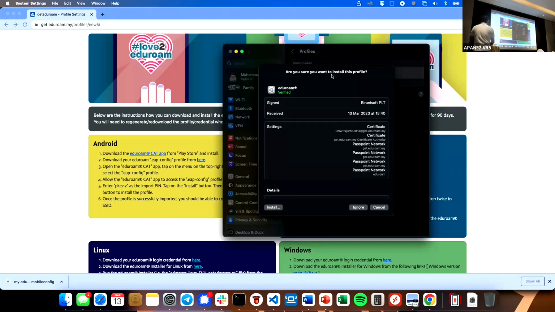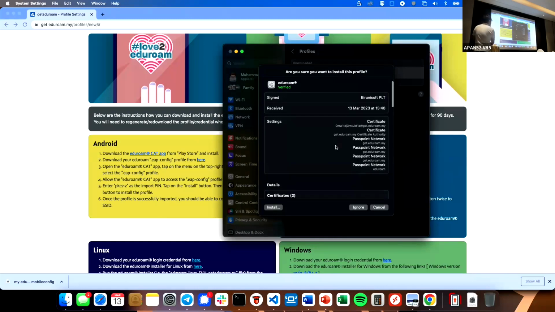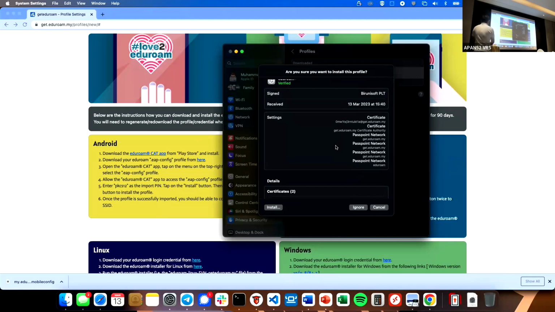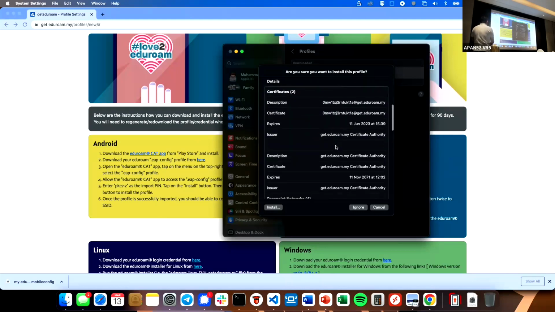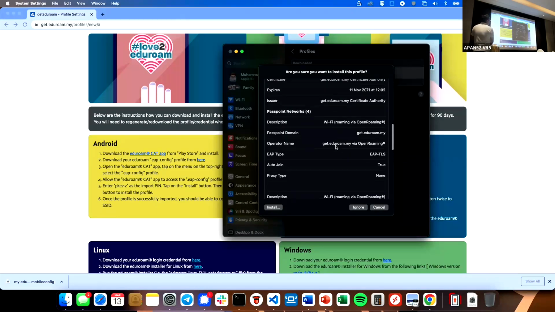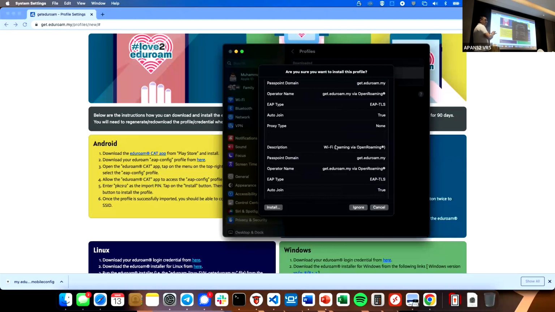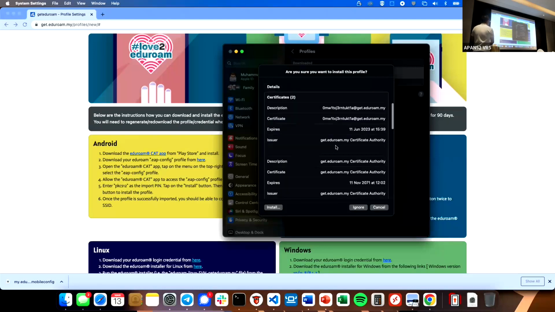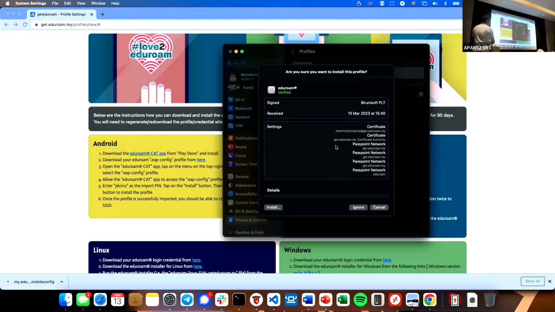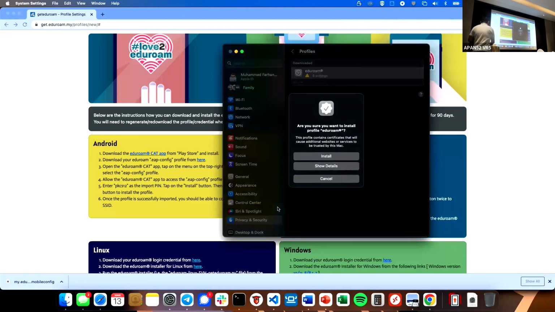Okay, so you can see here, this is the configuration, which will configure Eduroam as well as Open as well. The credential is embedded in this mobile config file, and the file is verified, so it's digitally signed by our organization. Okay, and then click install.